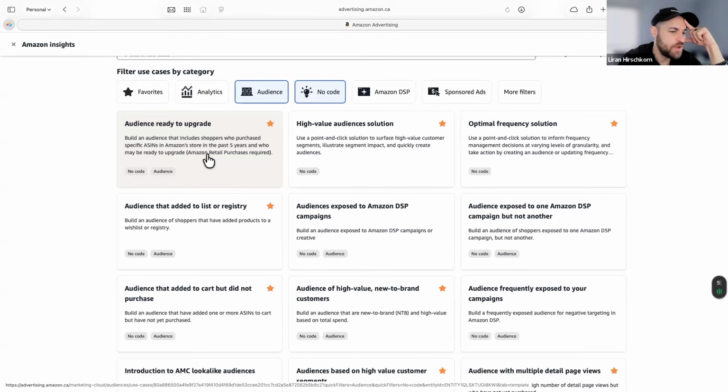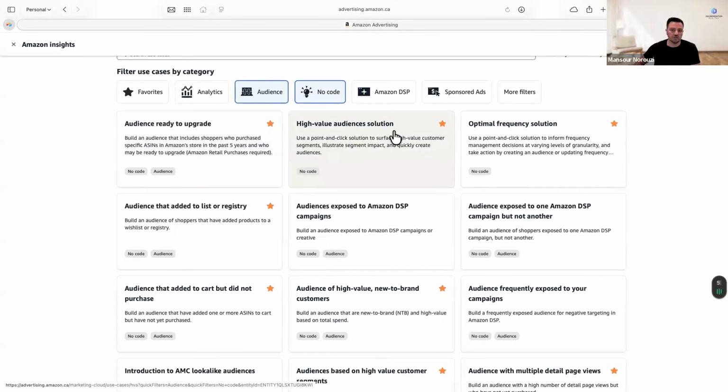Interesting, it says Amazon retail purchases required. I wonder what that means. That is the paid subscription. I see. But since we are creating audiences here, I don't think that's going to be an issue because we are getting that for free.